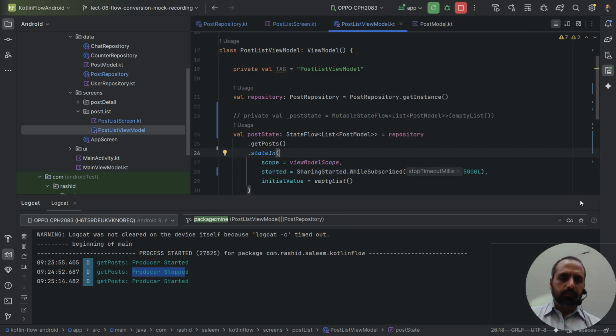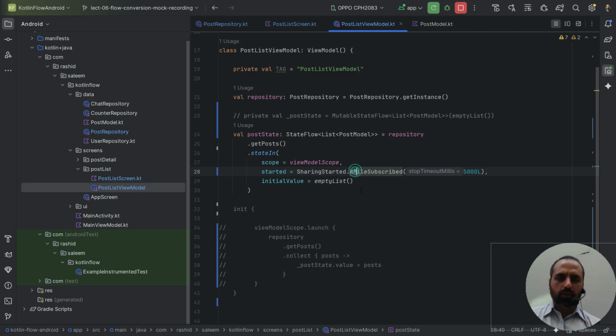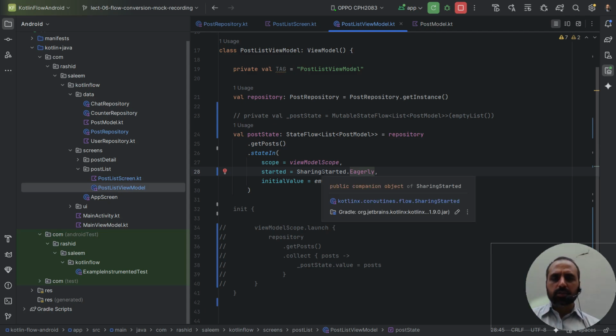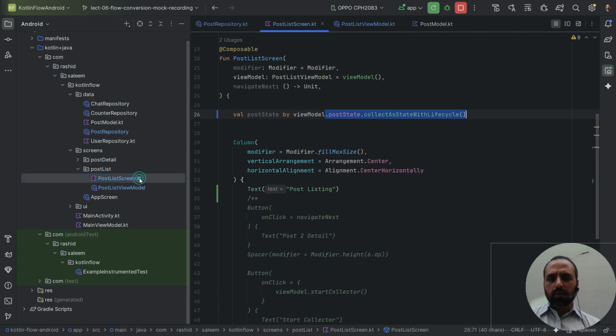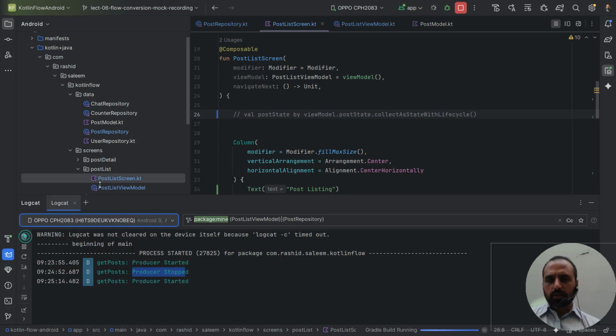In the sharing strategy we also have some other strategies. Let's say Eagerly. Eagerly is a sharing strategy which will immediately start sharing, which means that even if there is no collector, it will start collecting in advance. Let's say in our post listing screen, I remove the collection from here and run the app and clear these logs.